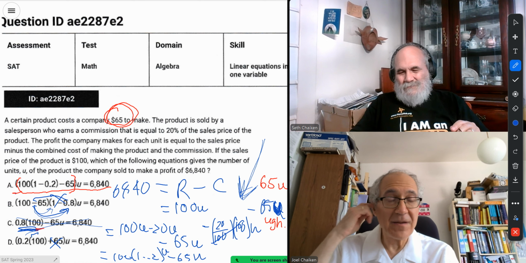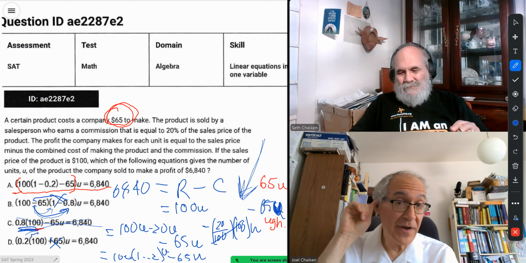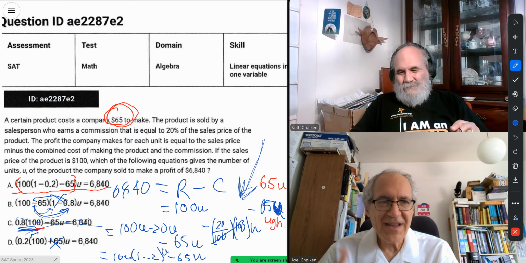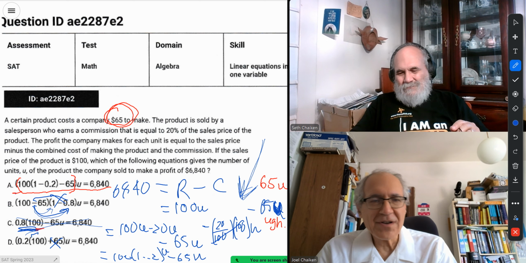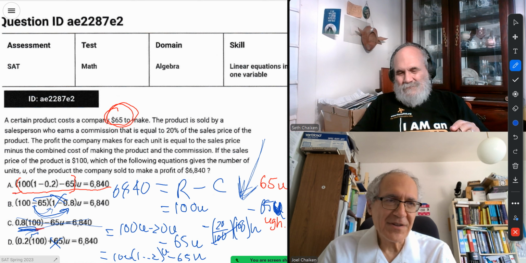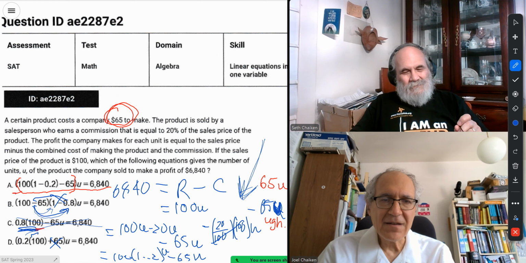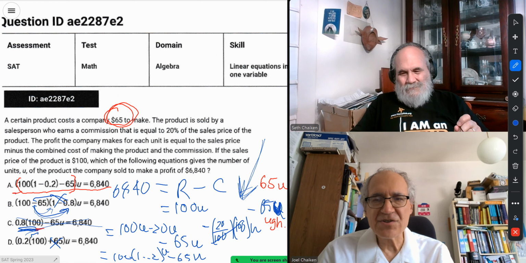And then you would set it up any way you want, and you would get partial credit if you set it up correctly but solved it wrong. You would get virtually no credit if you set it up wrong and solved it correctly, but possibly a little bit. And now, starting with a guess, absolutely, yes, that's right. A good way to do this is to evaluate the different choices based on the problem.